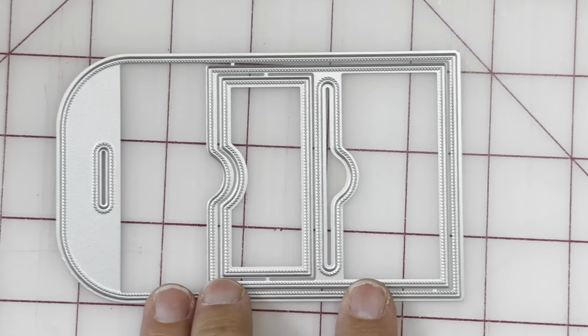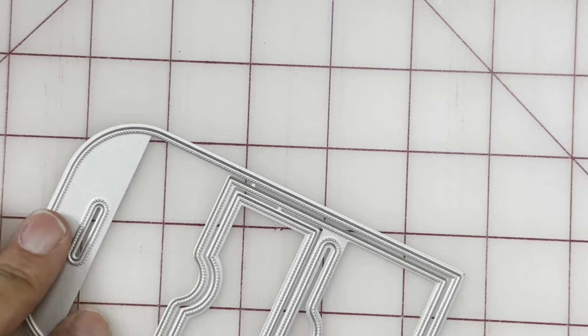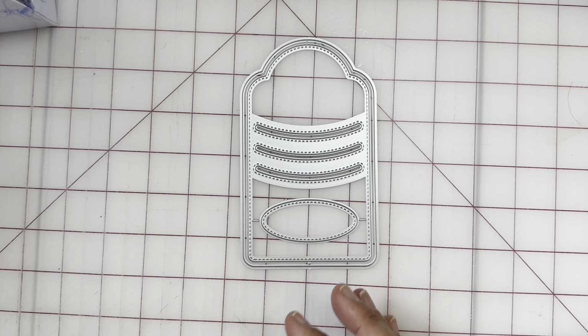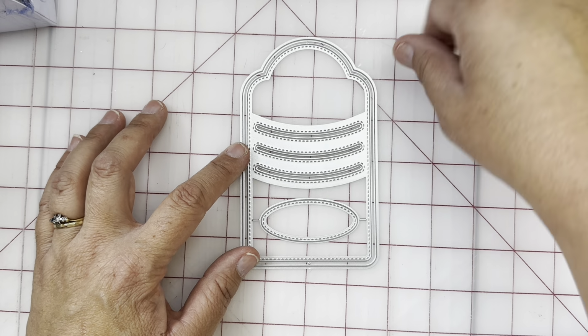Okay, so we've got another one here. Look at how cool that is. $2.88. And again, this becomes a pocket. And then you have these sections that can go on it. I'm going to pull back a little bit for you to see it. So these sections could actually go on it to have sort of inner pockets. Love, love, love. This next one's pretty similar, just a different kind of pocket. This next one is $2.68. Look at how cool that is. So this time you're actually putting it right into the paper. I can put different levels of paper behind it and just have these tucks. And this is cool just on its own, but I think that's so neat.